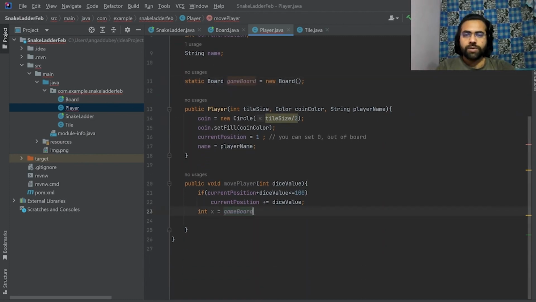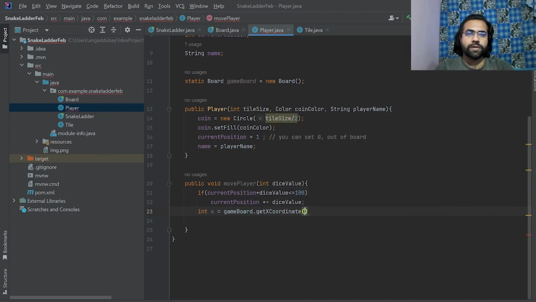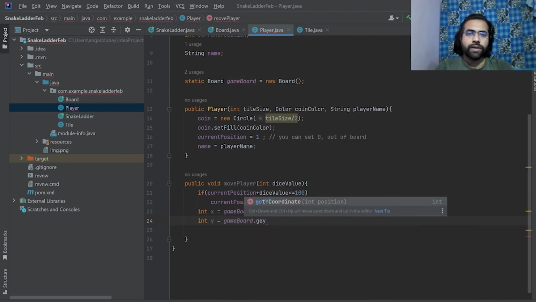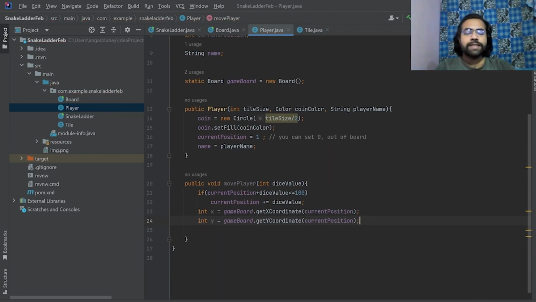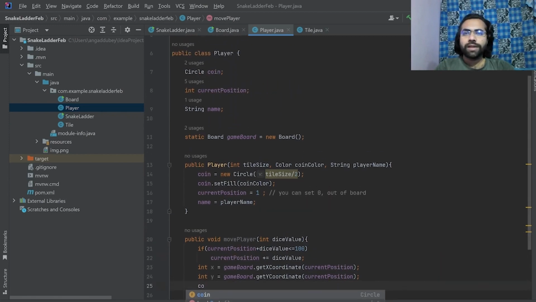So x equal to gameBoard dot getXCoordinates and current position, and y equal to gameBoard dot getYCoordinates and current position. So I'll get x and y, and then all I need to do is move a coin. What is it that I'll move? I'll move the coin, definitely.